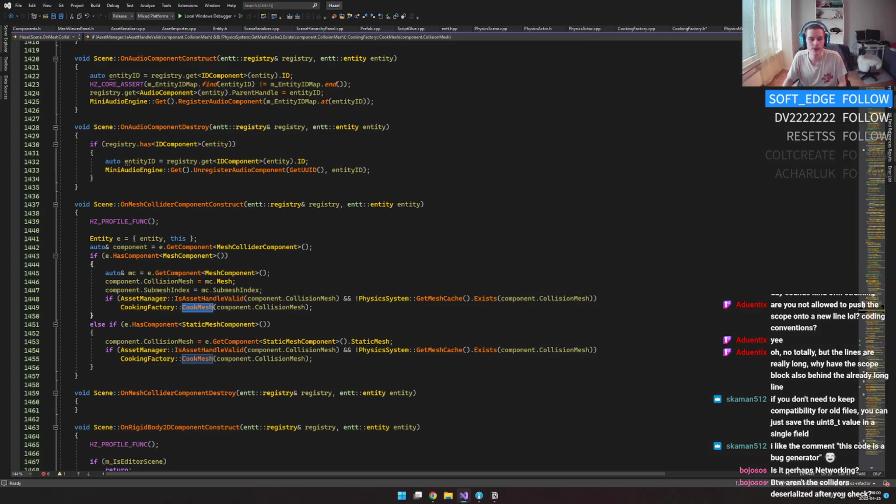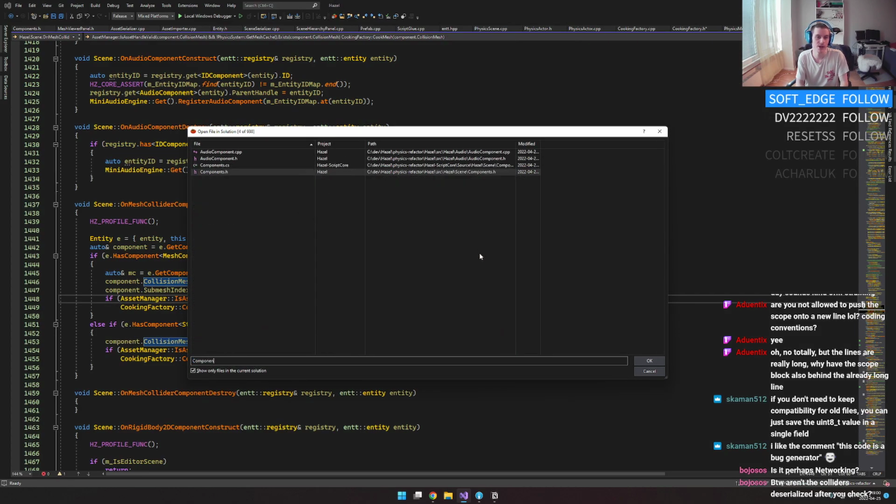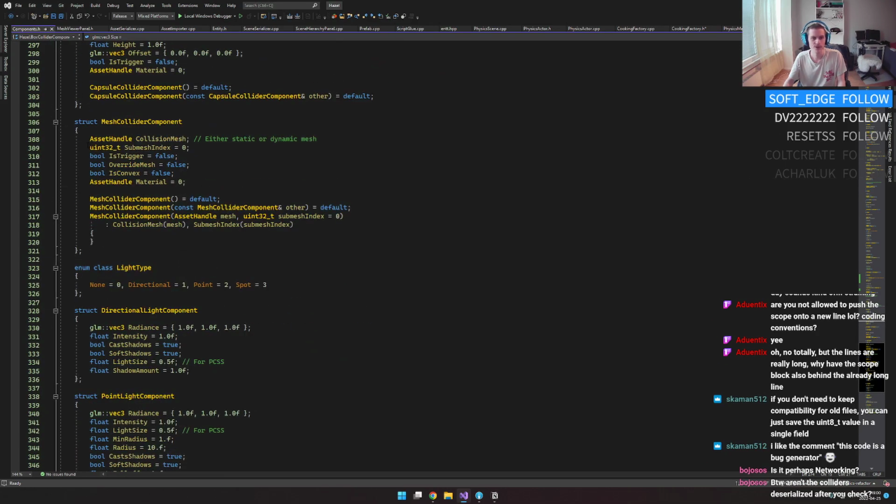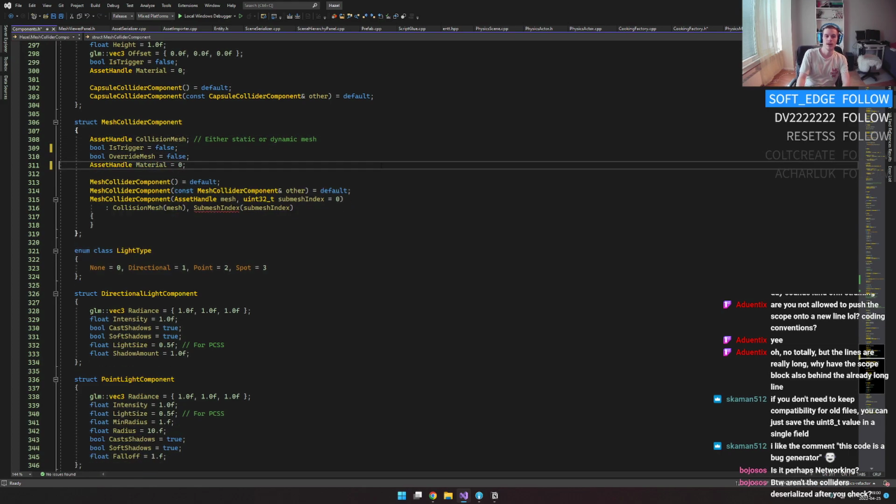In fact, the mesh collider component itself is actually gonna change. So let's maybe start on that. Because currently we have all of these values. And this is gonna change to basically take a handle to the collider asset instead of the mesh. And in fact, submesh index and that flag are pointless.